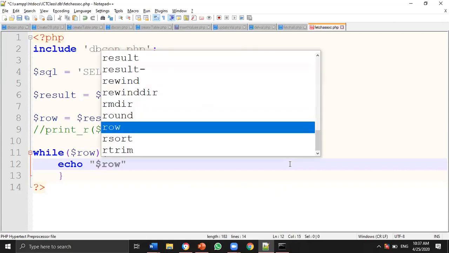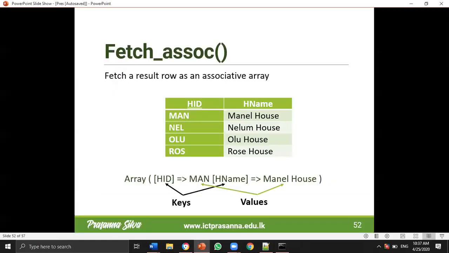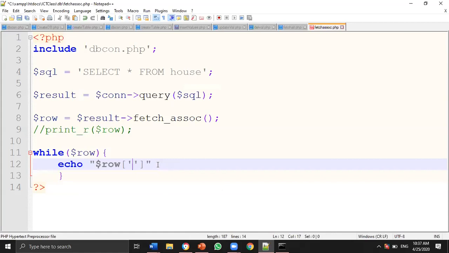$row, right? And for me to be able to print the house ID, I need to call it by its key. You can see in this case it's the HID, the field name. So I'm going to say HID, and put a dash in between, and then say $row, its name. And for me to be able to break it off into a new line, I'm going to have a break statement as well, right?